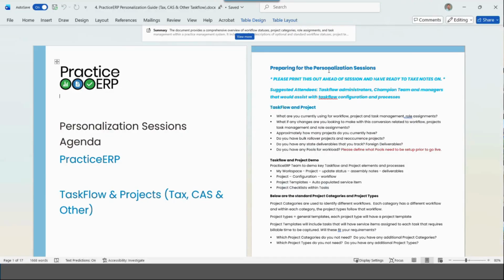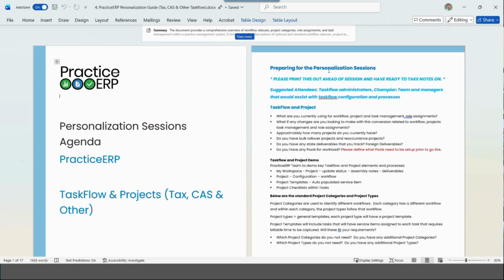So, like I said, we take a very proactive approach to the implementation and delivery. That's Andy and his entire team. We do very deep discovery, or what we call personalization sessions, around your firm. What are your big goals? What's your chart of accounts like? Different things. And then our second one is all around employees, clients, time, WIP, and billing.